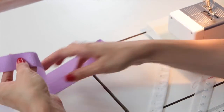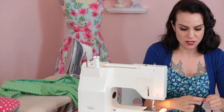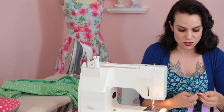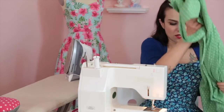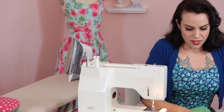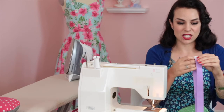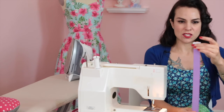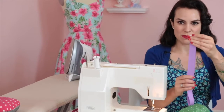Now we're going to stitch this into the dress. Oops, mine's twisted there, but that's okay. It actually goes this way. There we go. Okay, so I'm just gonna grab the dress and pull it over here. You're gonna hand stitch this into the dress by hand, just tacking it in a few places. Okay, grab your dress. And the way you figure out the placement of this is that you divide the waist stay into quarters. Okay, so I'm going to divide it like this, which will help me figure out where the front is, because the hooks and eyes go to the back.